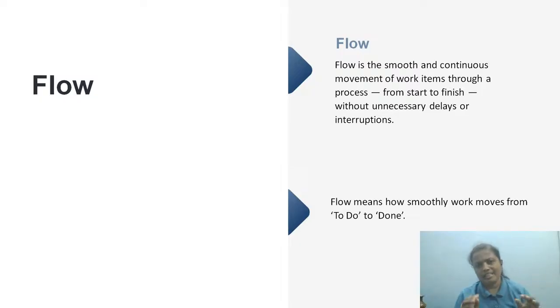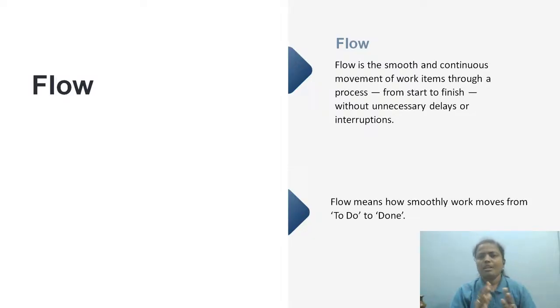Flow. First of all, let's try to understand what is flow. There is a source, there is a destination, and there is a movement of work happening from the source to reach the destination. That's the flow. We always expect the flow to be smooth, continuous, without any kind of issues. That's how we normally look for it. But sometimes it doesn't happen, right? But by definition, what is a flow? In simple terms, it is the smooth movement of work from source to destination.